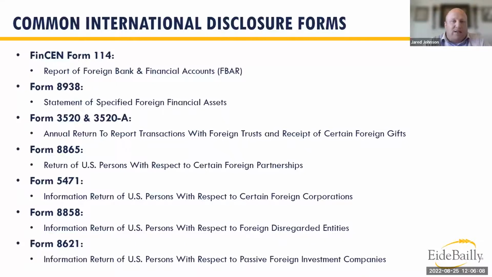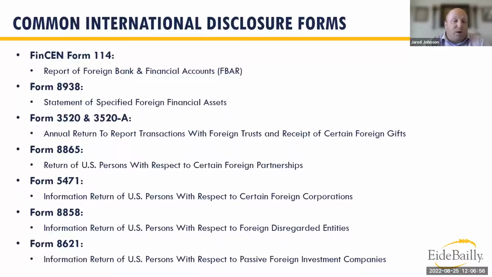So it gets filed with the US Department of Treasury instead of with the IRS. And so it's a separate filing that gets filed with your 1040 tax return or whatever form you're filing. If you're a corporation and you have an FBAR, it gets filed separately. But it goes to the Department of Treasury instead of the IRS. There is an IRS sister form to the 114, and it's called an 8938. It's a specified foreign financial asset statement. And you report a lot of the same information, but they have different filing thresholds and different things like that. But you're listing out foreign assets. Purely informational in nature, both of these top two.